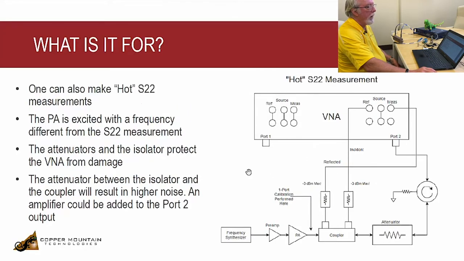Here is another situation. This is called a hot S22 measurement. Here we have a PA. And we want to measure its output impedance, its output reflection coefficient, S22. And we need to do that while the PA is running, while it's actually amplifying a signal because the characteristics of the PA will change with and without a signal passing through it. So we set an external frequency synthesizer to a frequency that is not the same as the frequency where we're going to measure the impedance. If it were the same, it would mess up the measurement. So we'll set the frequency synthesizer 5-10 MHz away just to make sure that the phase noise tail, which will be here, the output of the PA, isn't within the measurement frequency at S22.